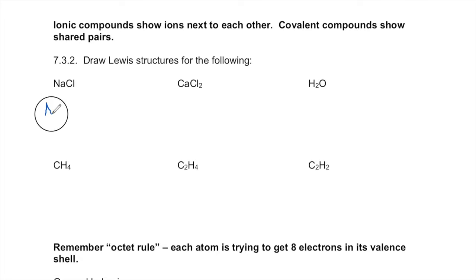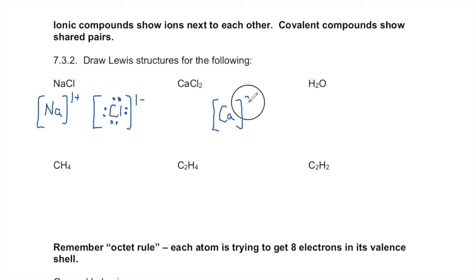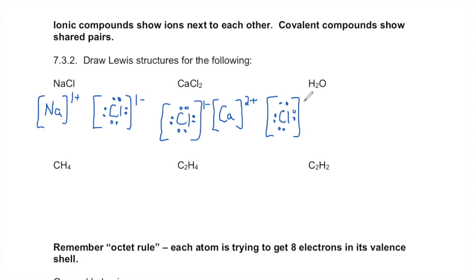So for sodium chloride, we have sodium ion. Sodium usually has 1 valence electron. When it's a cation, that valence electron is gone. Chlorine normally has 7 valence electrons, but when it forms the chloride ion, it has 8. And we have a negative charge. And these are just sitting next to each other, they're not bonded together. The calcium ion with a +2 charge is missing its valence electrons, so it doesn't have any. The chloride ion would have 8 valence electrons, and we would draw that twice.